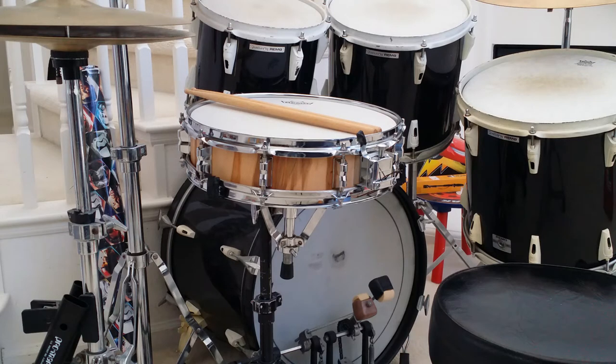The other video did show the snare drum with no hardware attached. I did wind up stealing the heads and the snare from another used snare drum that I had and putting it on here.